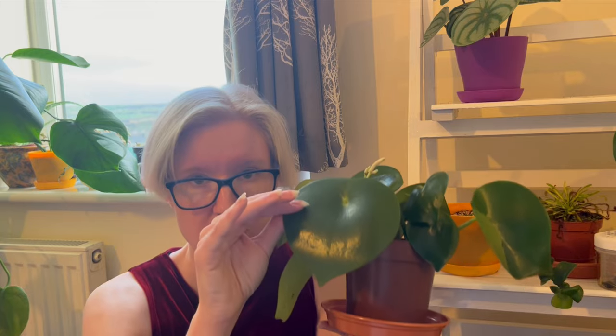And currently this one is my favorite, not only because look at the size of these leaves, but it flowered. This is what it thinks a flower looks like. It's kind of rubbish, and I love it, and so that's why it is being immortalized.